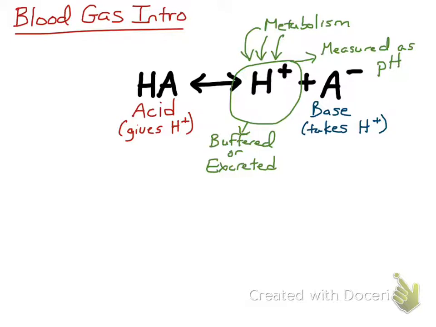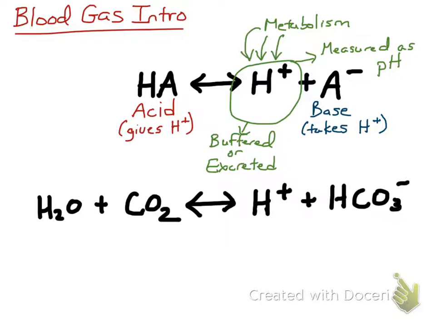So now I'm going to write the bicarbonate buffer equation as an example of our blood gas reaction, or our acid-base reaction. So in this equation, carbon dioxide is an acid, and its conjugate base is bicarbonate. So in addition to the excretion of hydrogen ions produced from other acids, carbon dioxide is an acid, and it also has to be excreted from the body to maintain this livable blood pH.